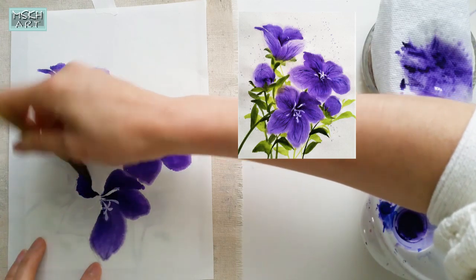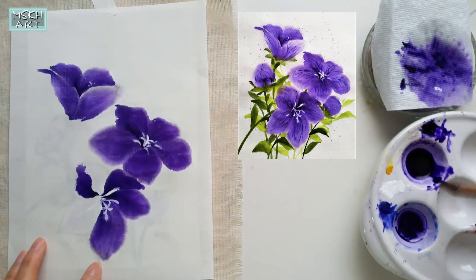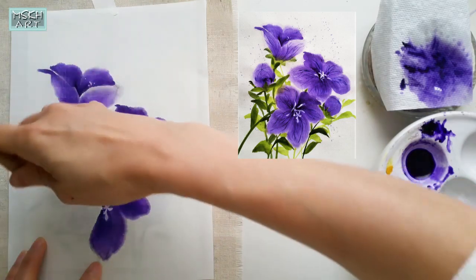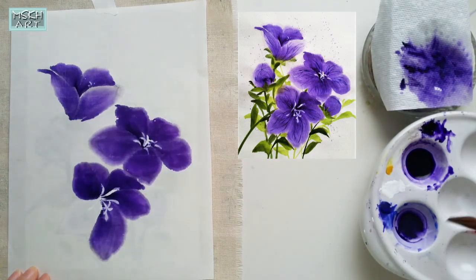If paint appears like this, that means the brush is getting dry. The video didn't catch it, but I just wet my brush with clean water first and add more paint.